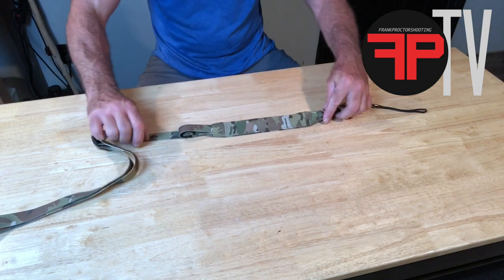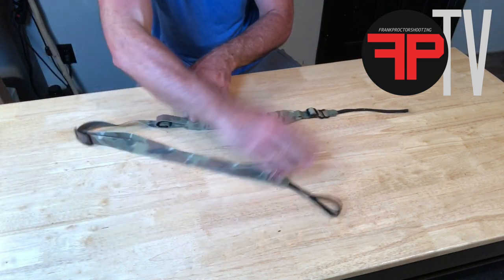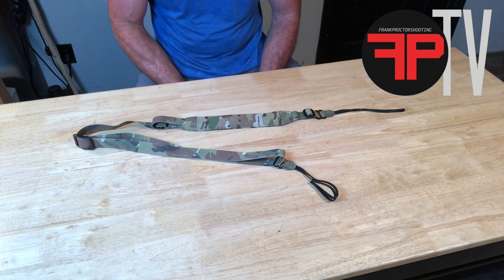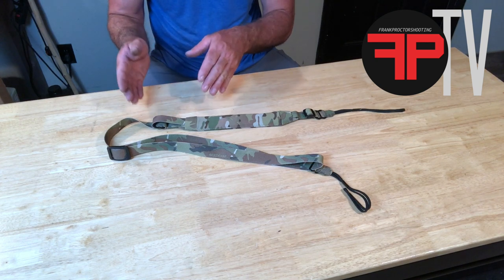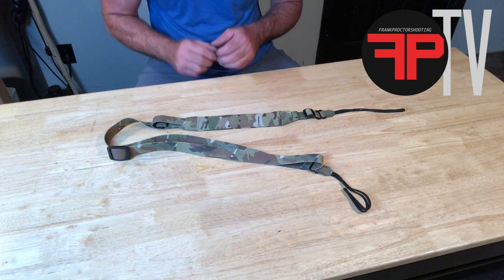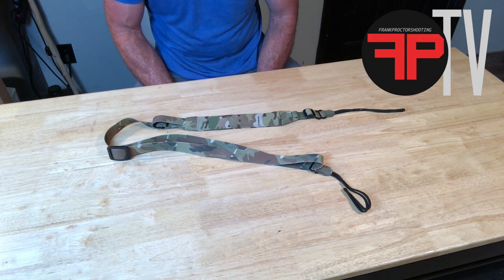So that's it. Once again, the adjustments and installing it on the rifle — all the same as the standard sling. The quick adjust stuff — all the same as a standard sling. Putting the padded sling into vehicle storage mode using the integrated sling management system — all the same as a standard sling. So check those videos out. Hope you enjoyed it.